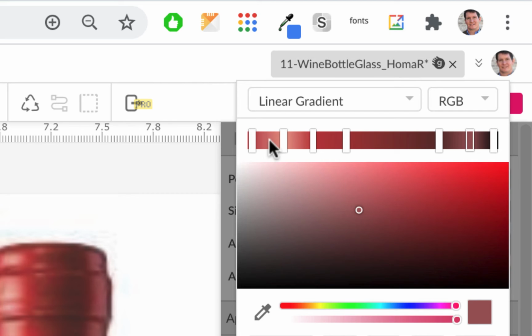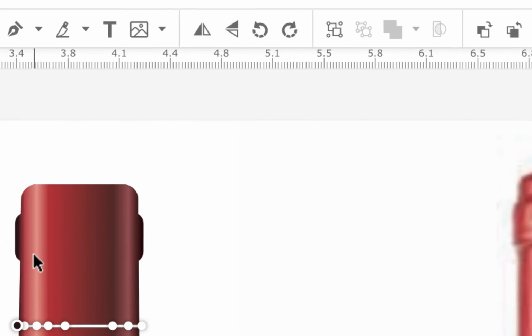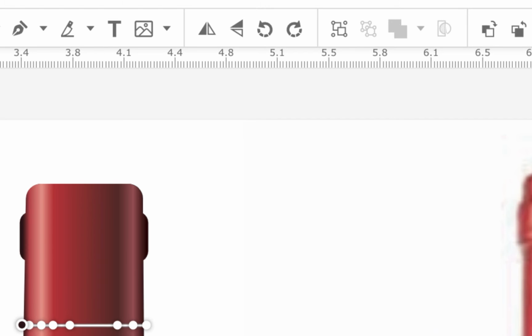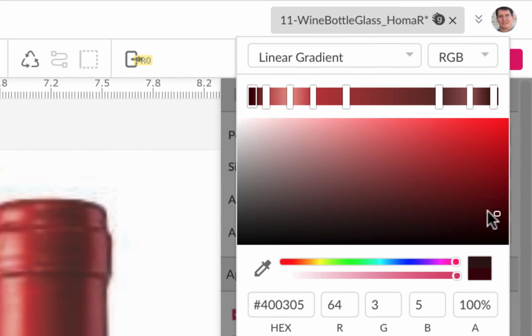And I might even just kind of move this over and move this over and put one on the end, like a darker one on the end. Now, we have a pretty dark one on this end already, so I think we just have black there. Now, if you want to click on the very last one and make it a very dark red, you can do that. And then if I want to add one here, remember, click here, and you can see it's kind of dark already, and I'll just kind of use a color just like that on the end.